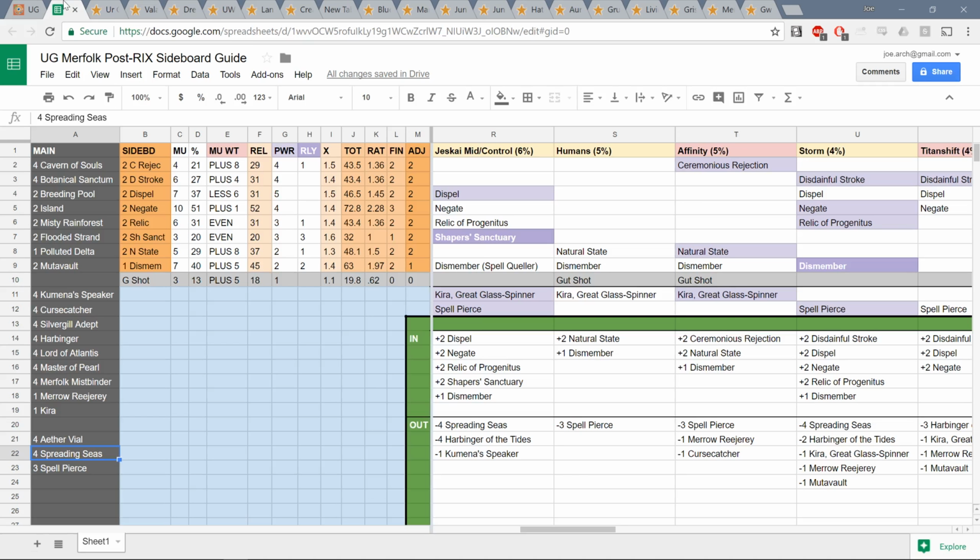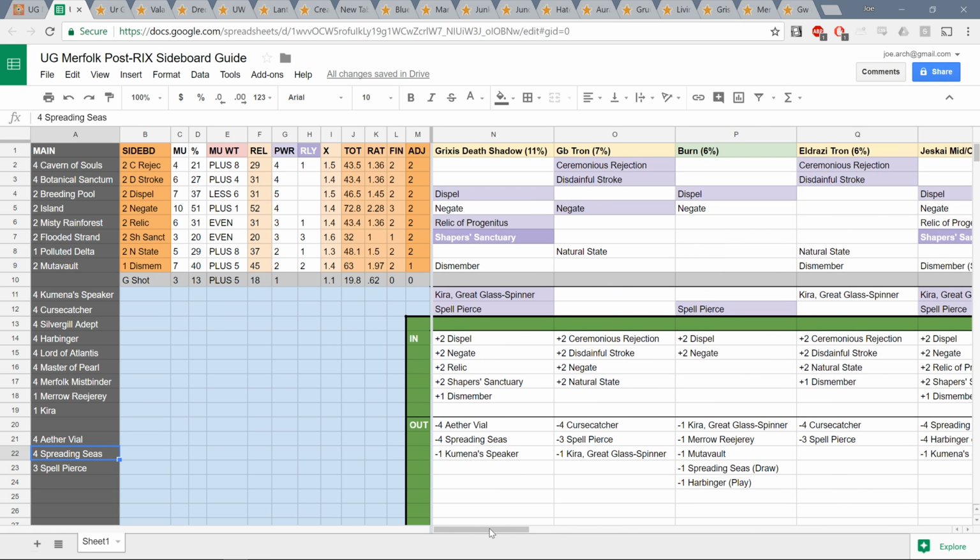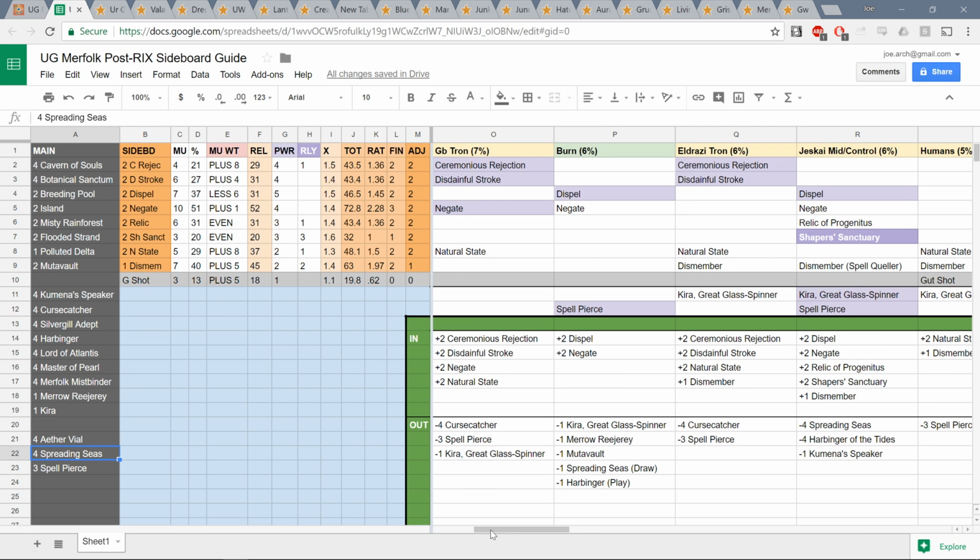Yeah, so that pretty much covers Affinity. We've got 5 cards in, 5 cards out. If you've been looking so far, this sort of mix and match approach to sideboarding, instead of going with like 3 ofs and 4 ofs, ends up with having typically a lot of cards to bring in for a lot of matchups.